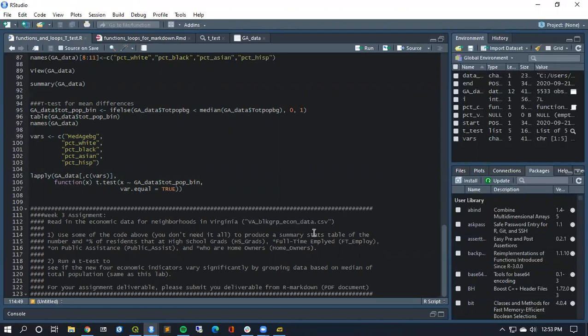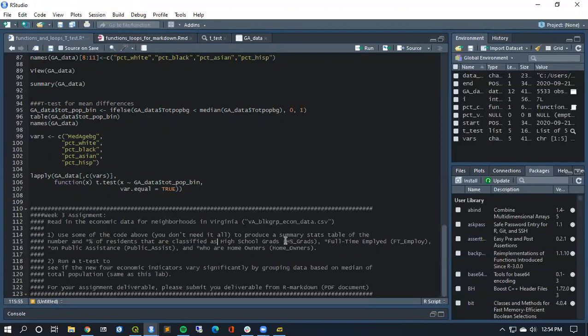And we want to produce summary stats for the number and the percent of residents that are classified as high school graduates.